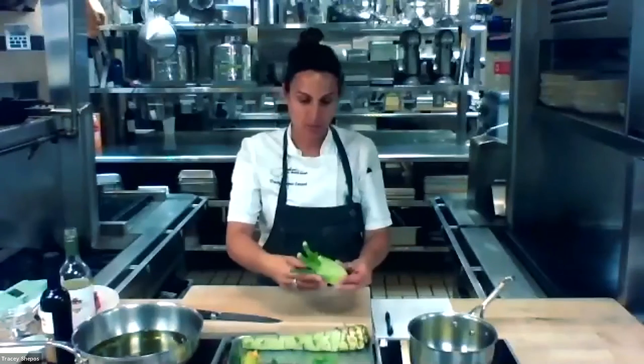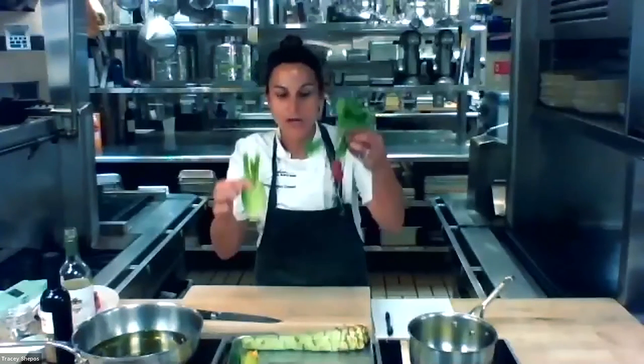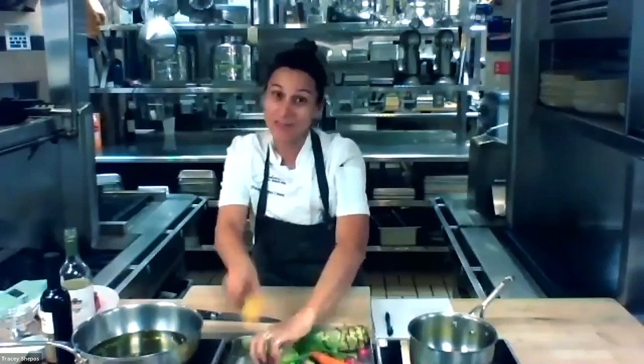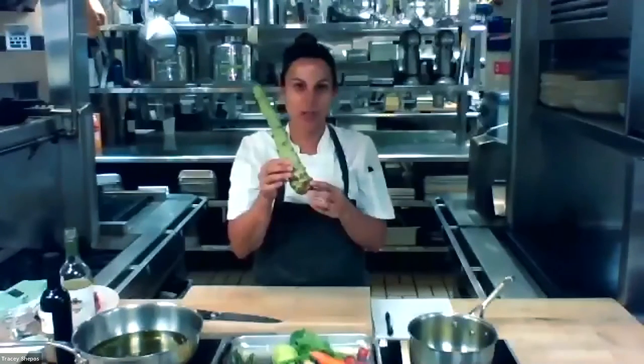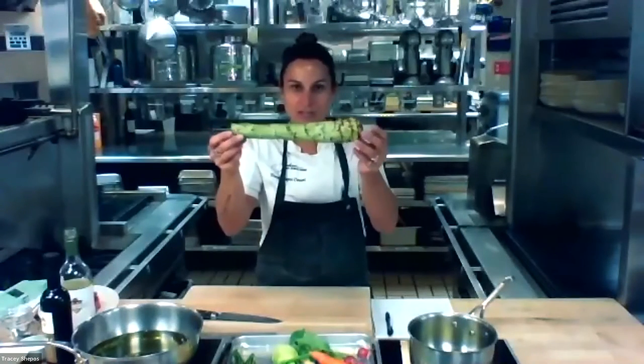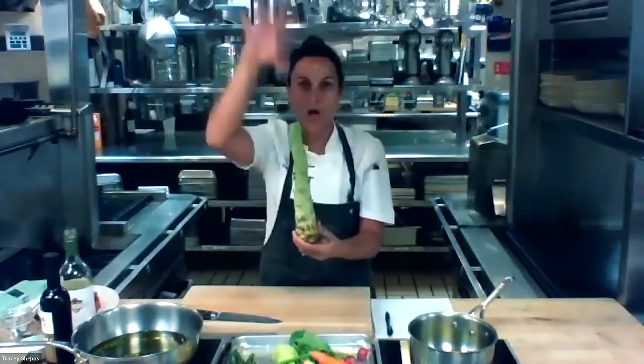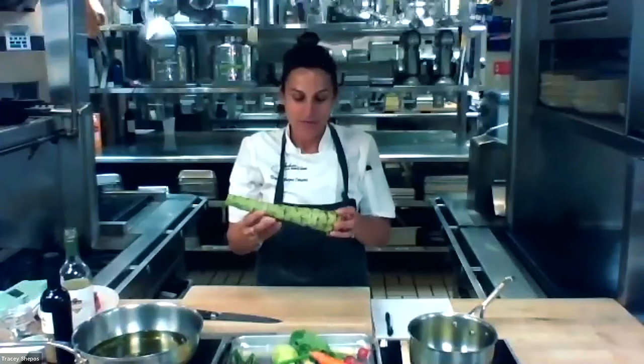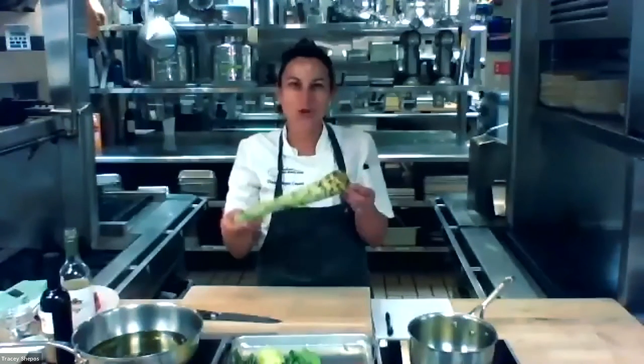I've got all these beautiful vegetables - some baby fennel, some radish, some carrots, these awesome turnips, first-of-the-season squash with blossoms, and a vegetable called seltuce. When seltuce grows in the ground, there's a root underneath and up top are these beautiful leaves that almost look like romaine lettuce. It's an Asian vegetable that tastes like a cross between celery and romaine, but a little bit nutty. It's unlike anything I've ever had as a chef before.